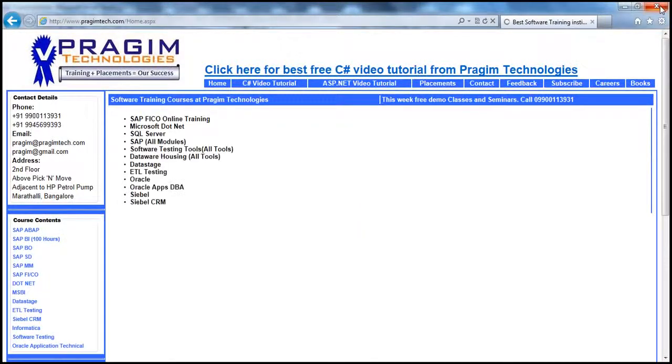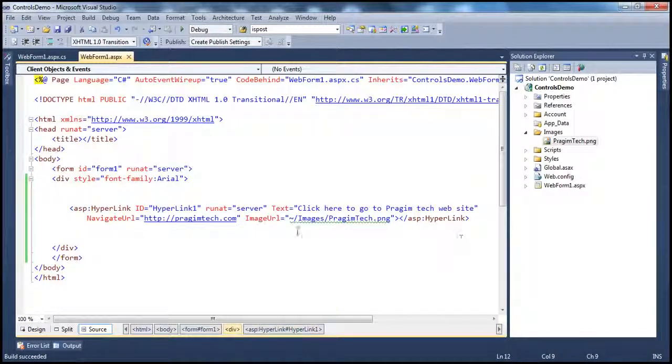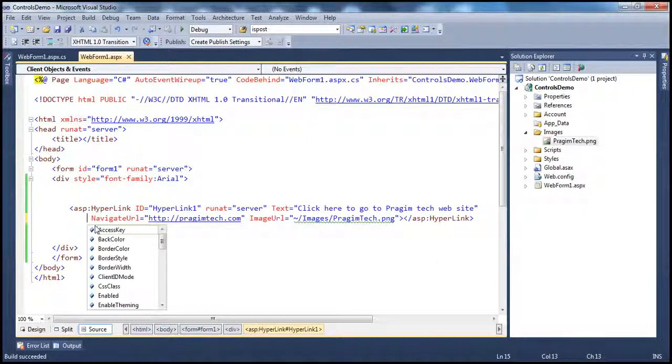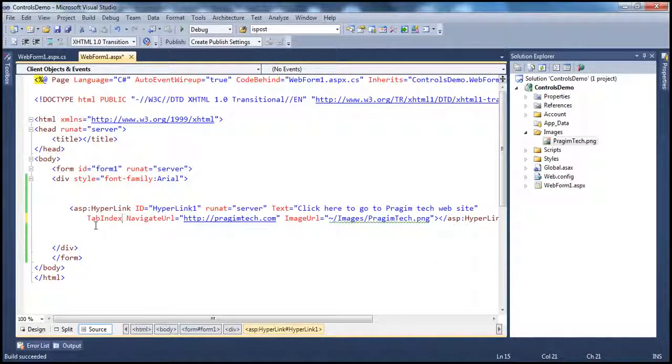Using the target property. So we can use the hyperlink target property, and you specify the target as _blank. So when you specify the target as _blank, the target web page will actually be displayed in its own window.